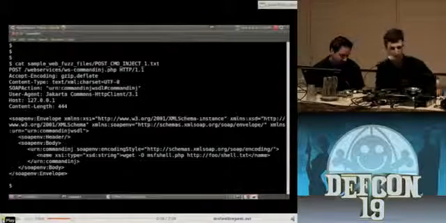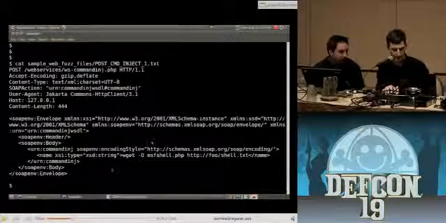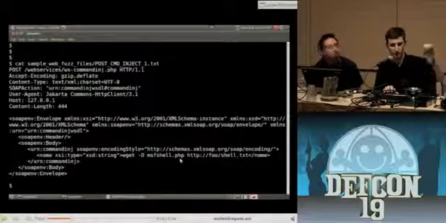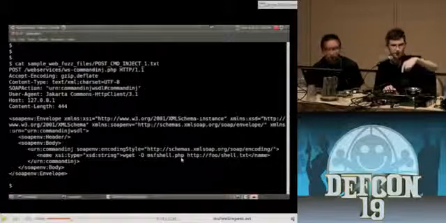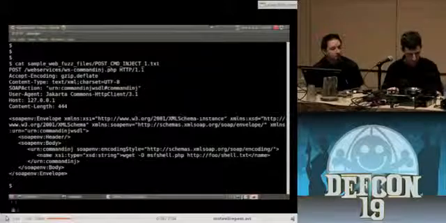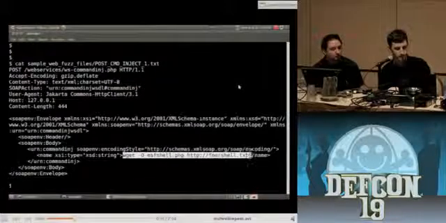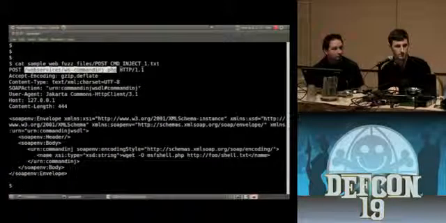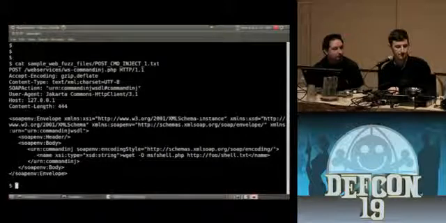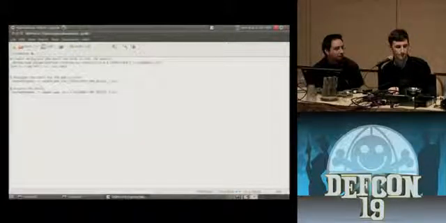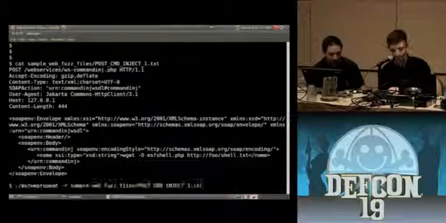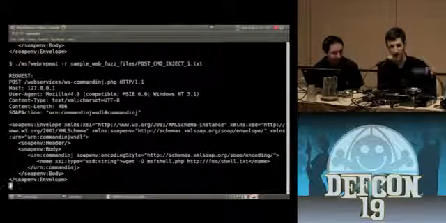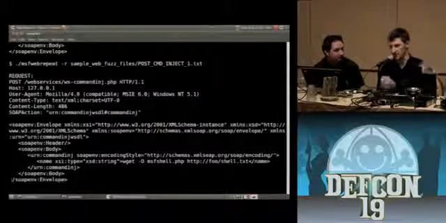All right, so for this, as you can see right here, it says wget -o msf shell.php. That's basically because we have to have the shell interpret this as PHP code rather than TXT. So now we did the wget, it should be on the server. All we need to do now is execute the command, and we'll get a shell.